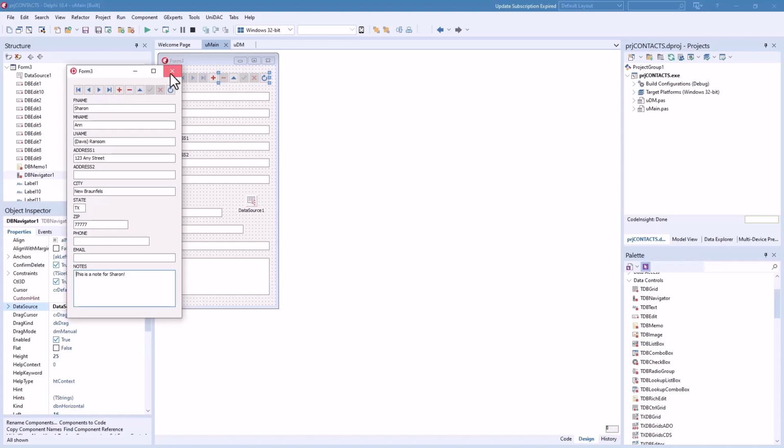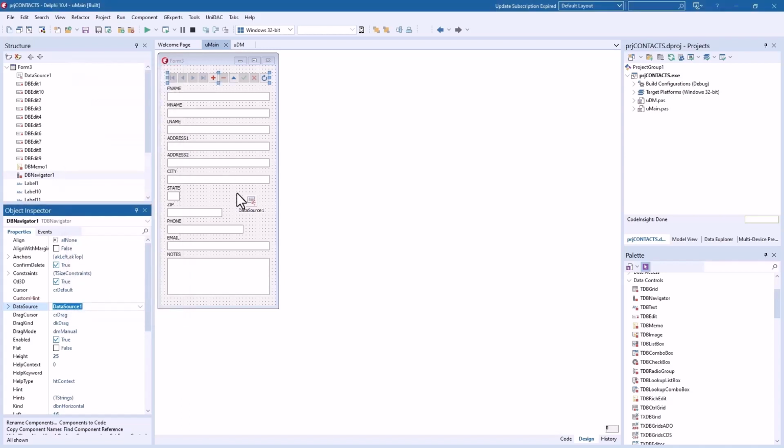So we'll go ahead and close this. And what you have so far is a contacts application in Delphi using Microsoft SQL Server Express 2019 as the database system. And so that's really all there is to it. So you're up and running with Microsoft SQL Server now.